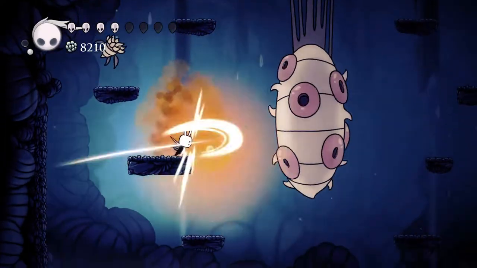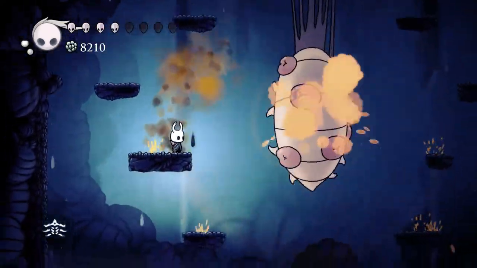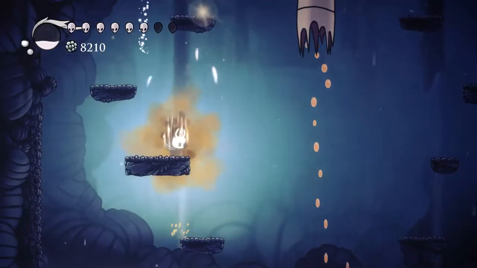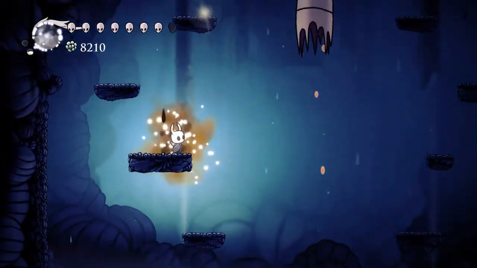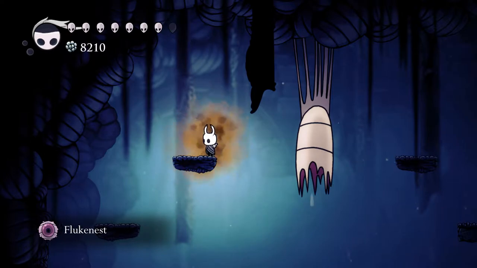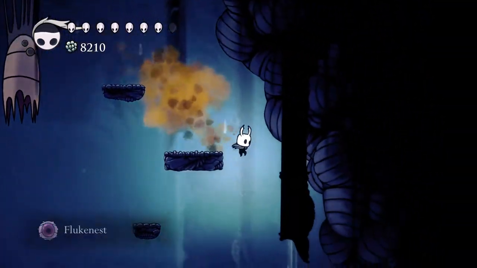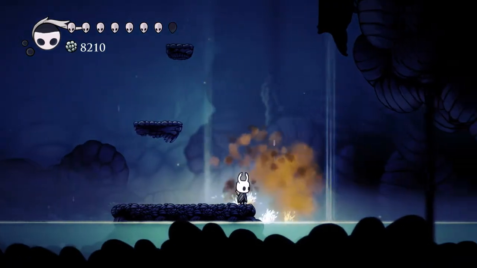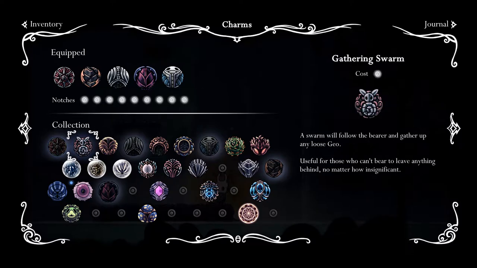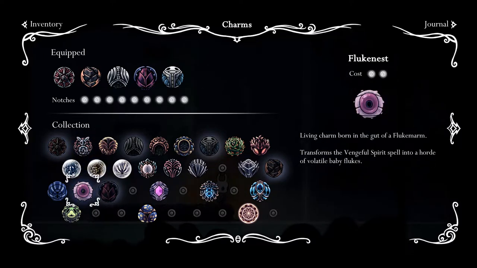He's doing it so fast. All right, there we go. Oh. Wow, you are pretty gross looking. Fluke nest. Is that a charm? Or is it like a... What is that? It's not an inventory item, that's a charm then. There it is. Living charm born in the gut. Transforms vengeful spirit into a horde of volatile baby flukes.